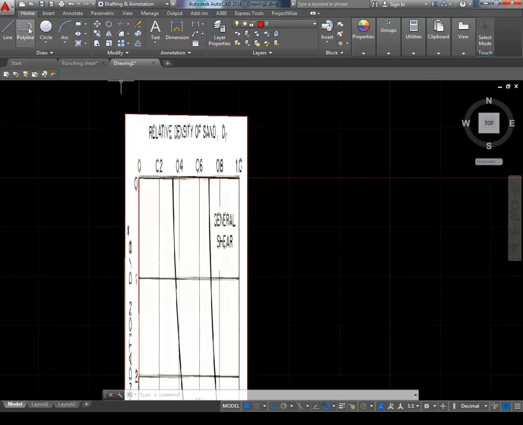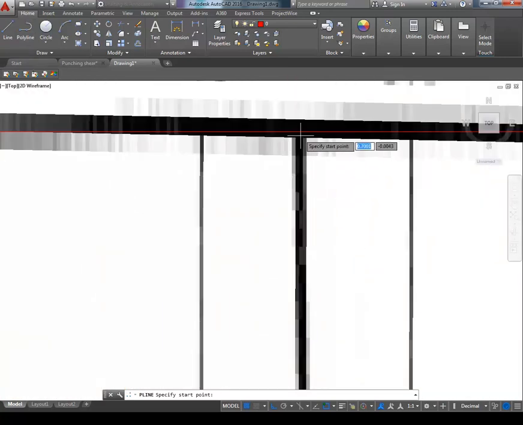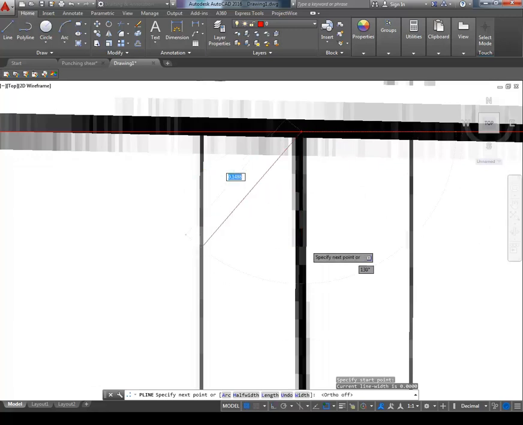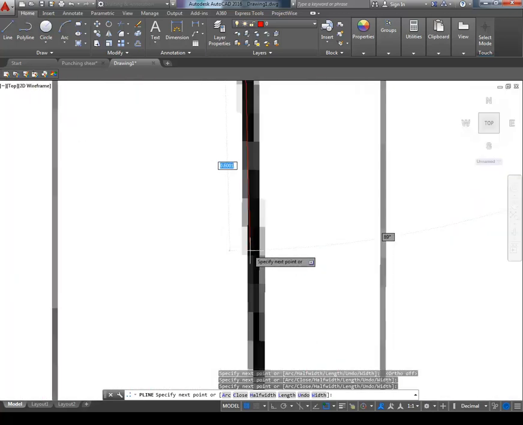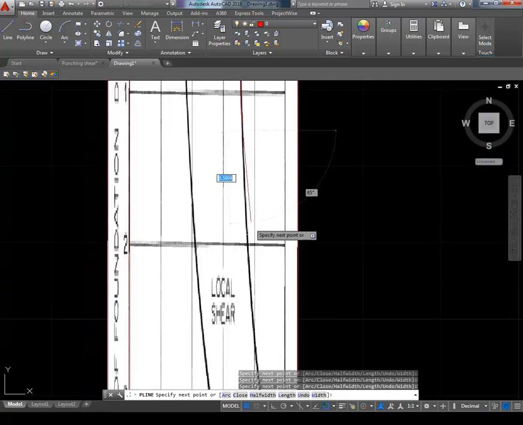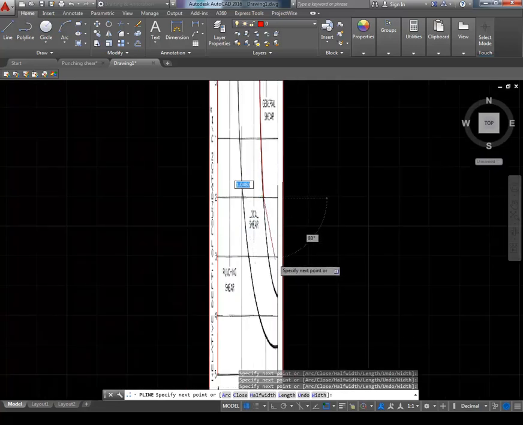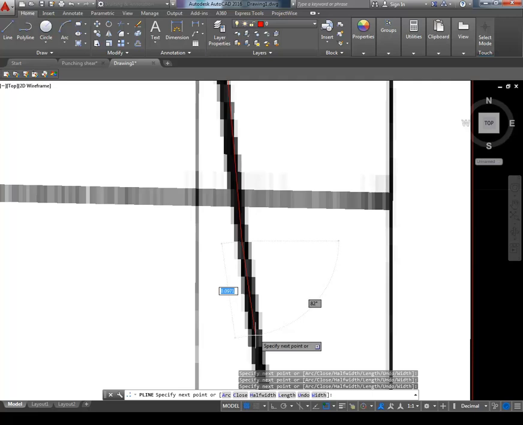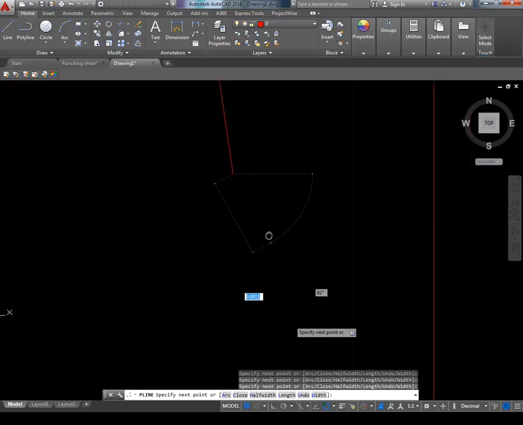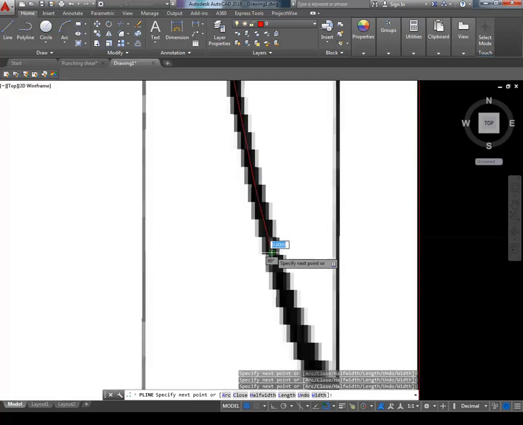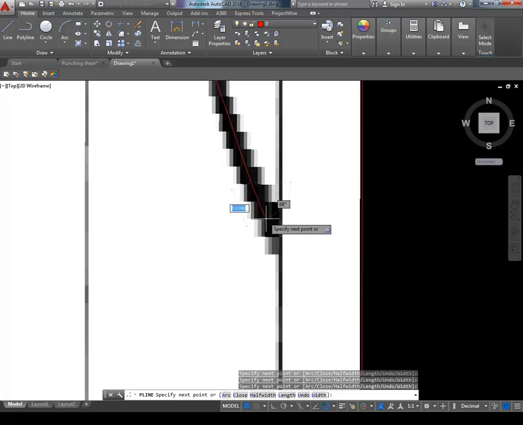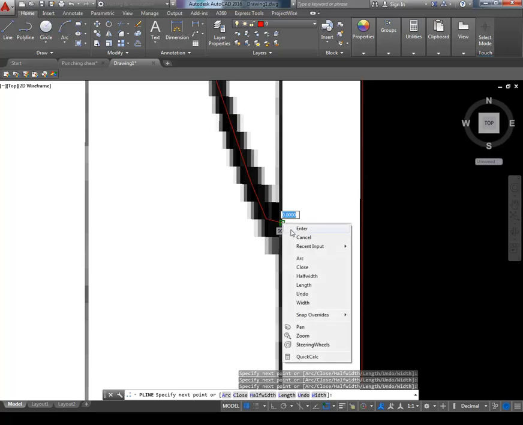So when I draw the polyline, let me go ahead and draw it. I'm going to start up here, make sure that I have my F8 key hit so that it's now free to roam. And I'm just going to add some points here. And the closer I get to the part that actually starts the curve, that's where you need to put more points so that you can more accurately pick up the curve. I'm just holding down the little mouse wheel and clicking and dragging, and let me get right there. Right click and hit enter.